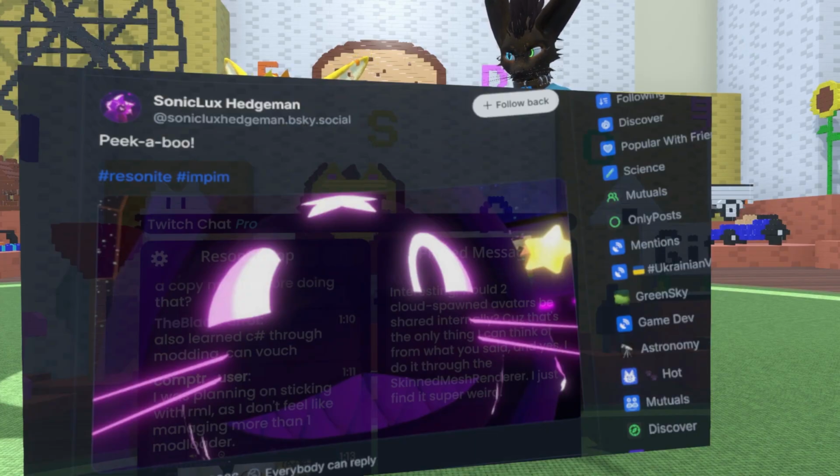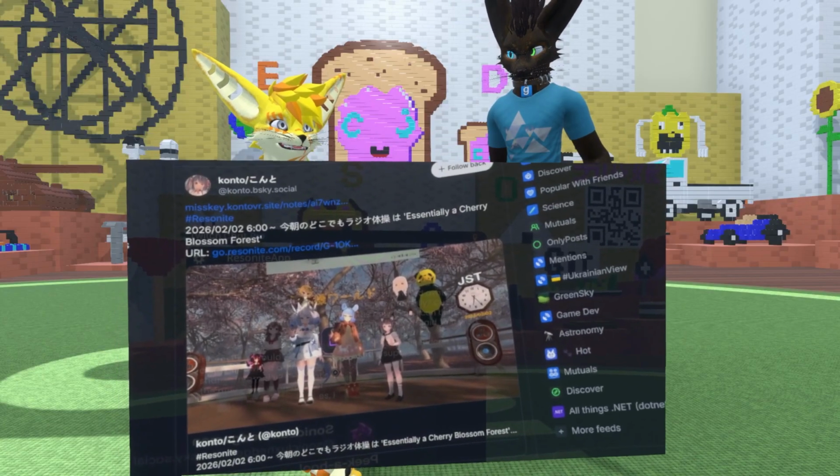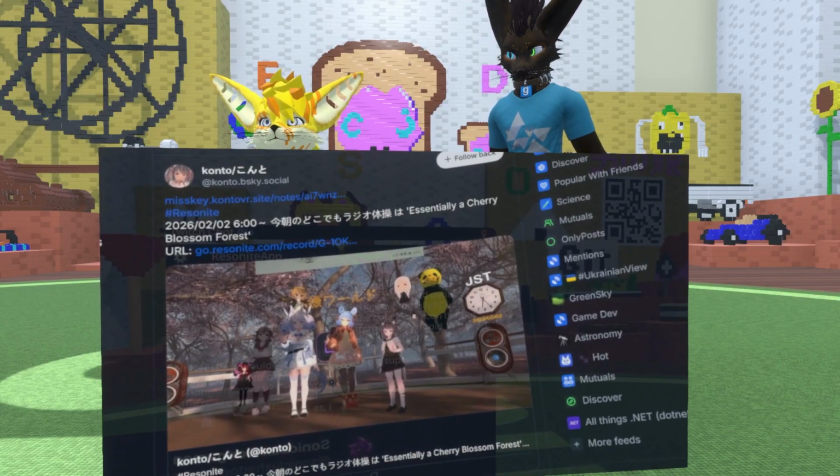Oh, there's another one from the Japanese community from Konto. Let me translate this. February anniversary exercise share bottom forest. Looks like another community event, and they posted screenshots. There are a lot of cool events that the Japanese community holds.